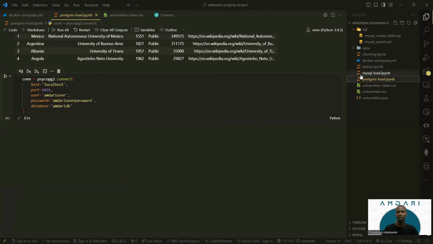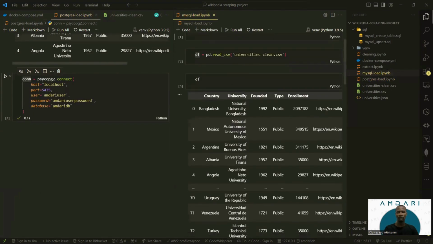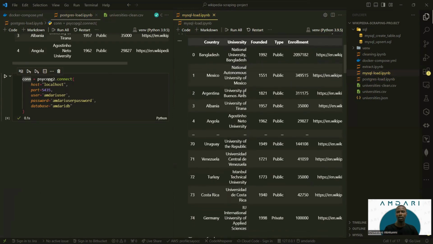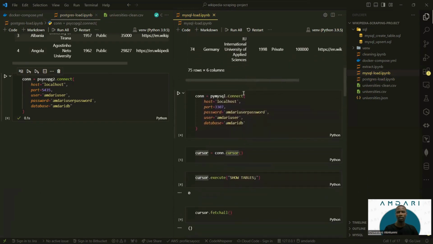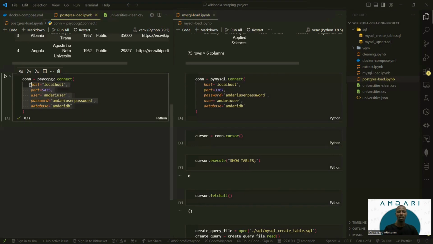And you can even start to draw parallels between the way we wrote the connection for MySQL, which is what I have on the right, using PyMySQL, and what we have done for the psycopg2 Postgres connection on the left, right? You see they're actually similar, and in fact, both libraries accept the same connection parameters, right?